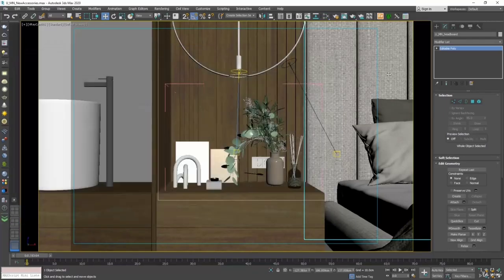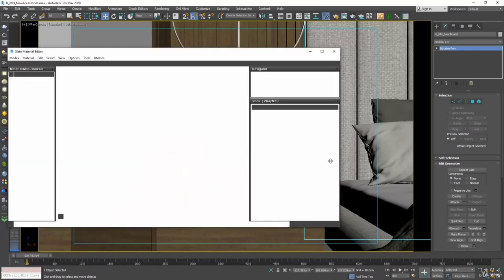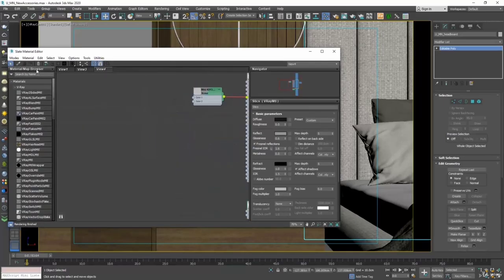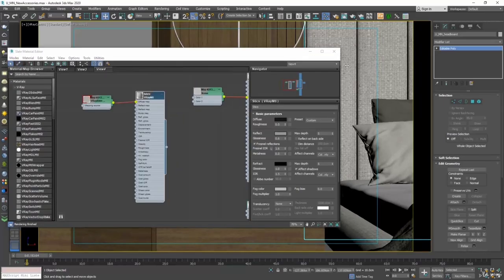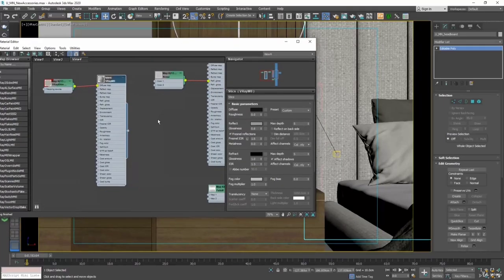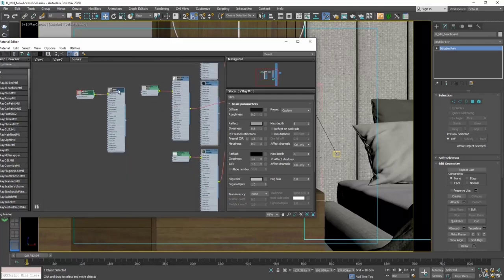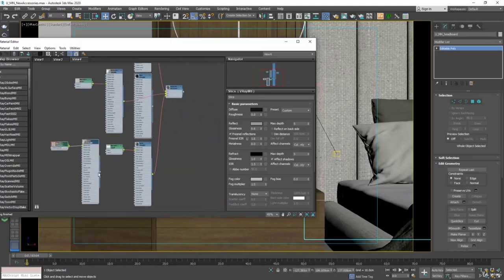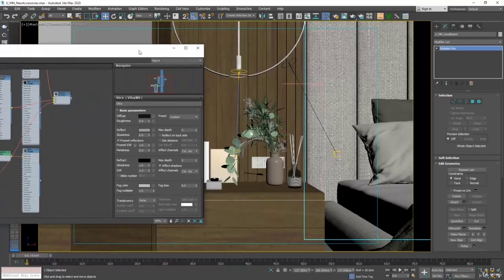Now the sticks got white. If, let's say, we want to make the rope the same fabric as the one we have on the headboard, we will pick this material and then connect it to number 3 where the rope is. Does it make sense now how we adjust a multi-sub-object material?